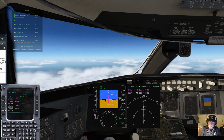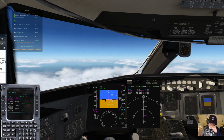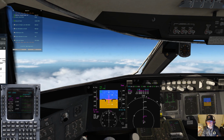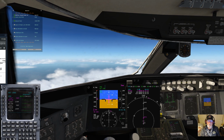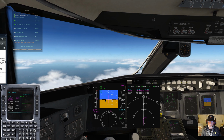But once you get dialed in and let it run, let it fly for 5 minutes or so solid, you'll pretty much get those fluctuations out, and you can fly for 200, 300, 400 miles without worrying too much about it. This one here was a real short period of time between the time that we were stable at 0.75 and I started checking the charts and stuff like that, because this is such a short flight. All right, 0.744. I'm going to ease off on the throttle again, just a hair, to slow down our speed increase.